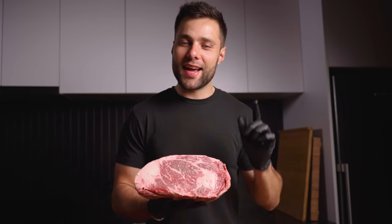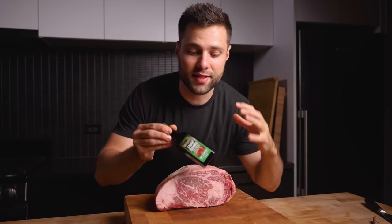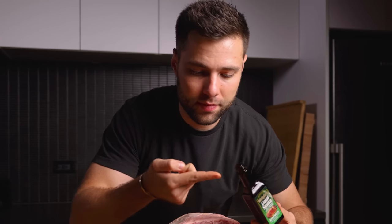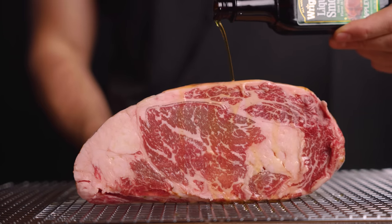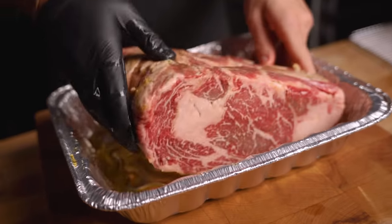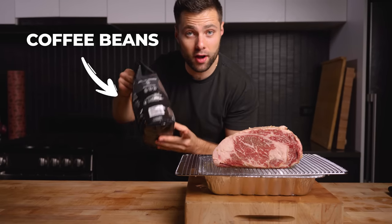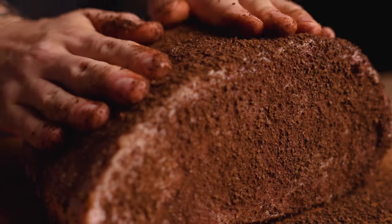Last but not least, we have our final roast using liquid smoke. This here is our Applewood liquid smoke — you can think of it as like smoked water, extremely concentrated, probably a little less concentrated than the powder. A little definitely goes a long way. They recommend one teaspoon of liquid smoke per five pounds of meat, so the amount I used should be more than enough. I made sure to coat all sides as much as possible. I also decided to add some coffee — the sound of a smoked coffee dry age just sounds amazing. I blended it finely then covered the roast. The liquid smoke acted as a nice binder and it stuck on there pretty good.